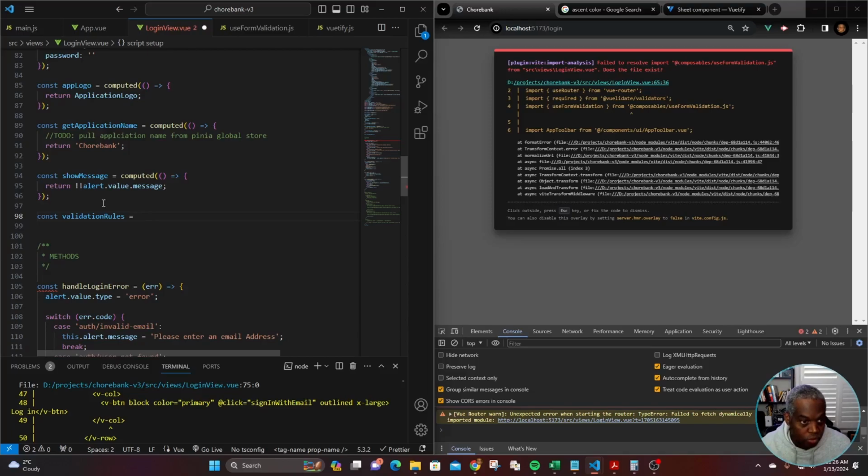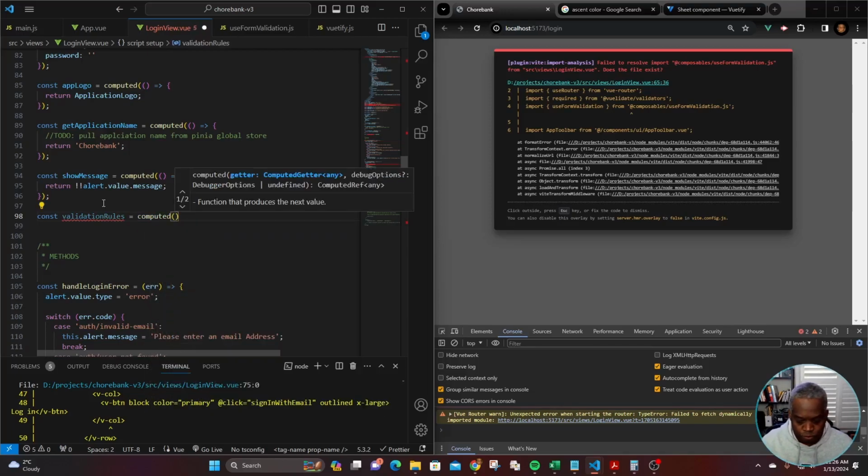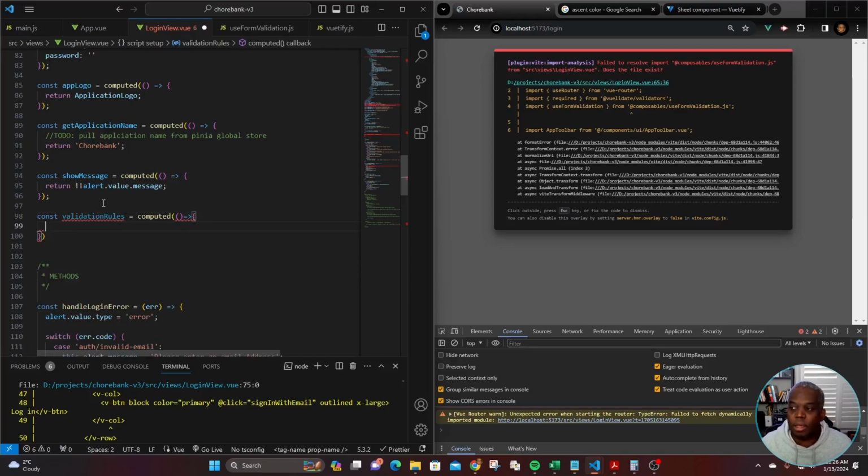And my validationRules is also a computed arrow function. Yeah. And all it does is it returns an object that is structured based on the actual fields that I want to validate.